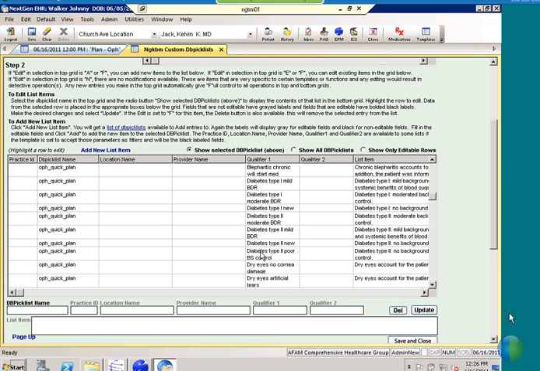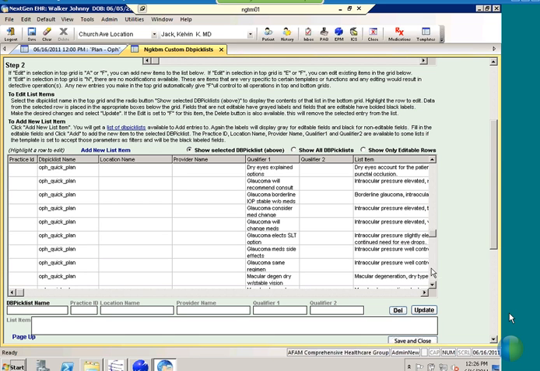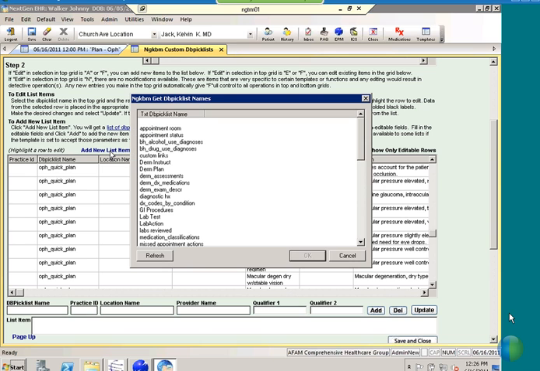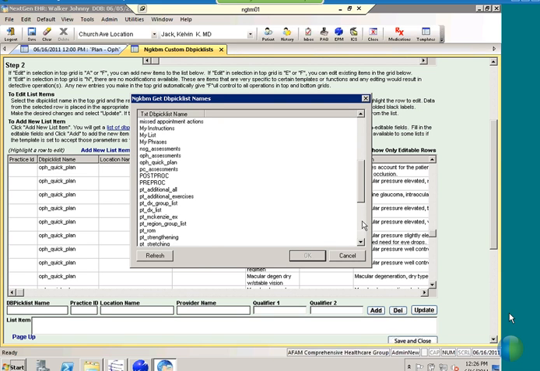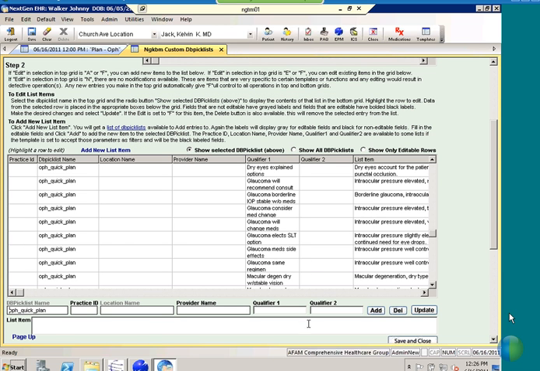So we have a qualifier 1 and a qualifier 2 in the list item. So if I wanted to come in here and put one for that brow ptosis, I can go to the OPH Quick Plan. My qualifier 1, I'm just going to put it as ptosis. Okay.